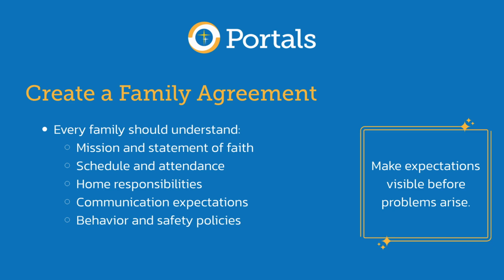This leads to a family agreement. Every single family that joins your hybrid, once you know the purpose and who you are and you've laid it out, needs to understand and agree to what it means to be part of your hybrid school. This document doesn't have to sound harsh or legalistic. It should explain, here's the community, here's our goals, this is what we're doing here, and what we reasonably expect from any family that's going to participate in our hybrid. So this is more than just a parent permission form. It's a kind of statement of covenant that you're going to have with another group of people.